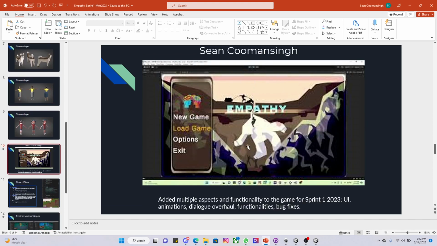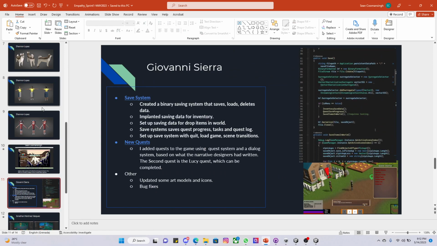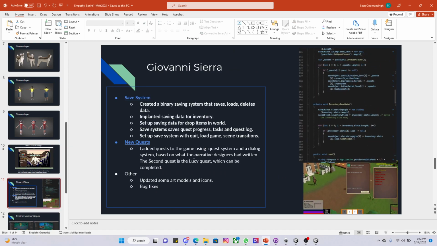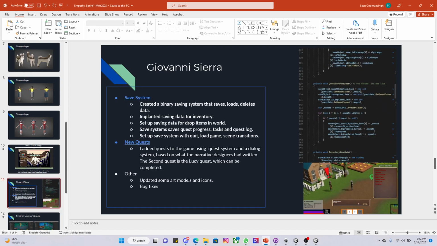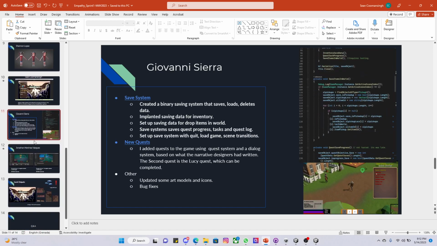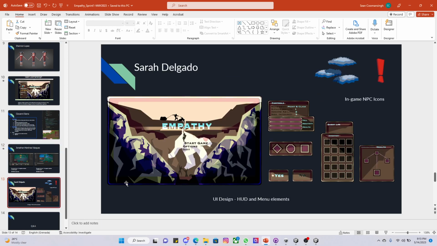This is me. I added in multiple aspects and functions to the game for Sprint 1, May 2023: the UI, animations, dialogue, overall functionalities, and bug fixes. Giovanni, I believe I already spoke about the save system from the past showcase, but he added in new quests involving Lucy, which can now be fully completed, as well as updating some art models and icons and doing some overall bug fixes. Jonathan has been hard at work on the navigation and fixed any stuttering and issues with the nav mesh. Sarah is working on the UI design, HUD, and menu elements.